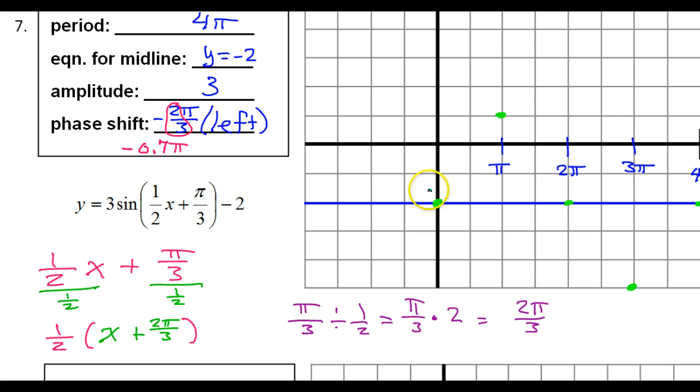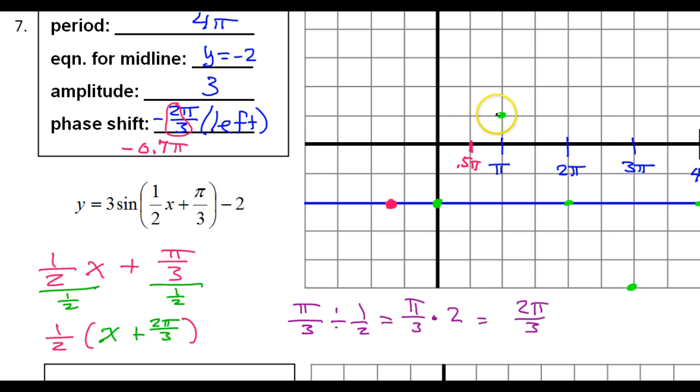Now remember, this is pi right here. This would be 0.5 pi, you know, pi over 2, half of a pi. So that means 0.7 pi is more than 1 square, because each square is 0.5 pi. So we're going to the left more than 1 square. Going to the left to here would be negative 0.5, so negative 0.7 would be somewhere around in here. More than a square.